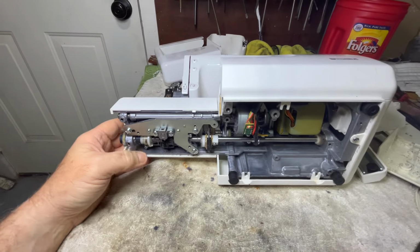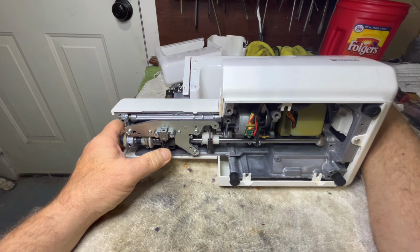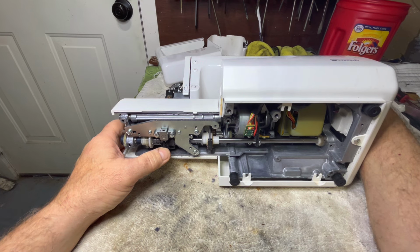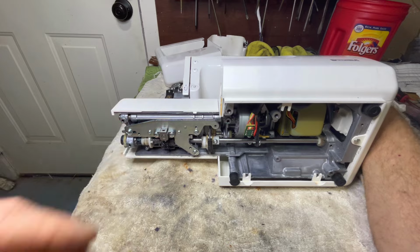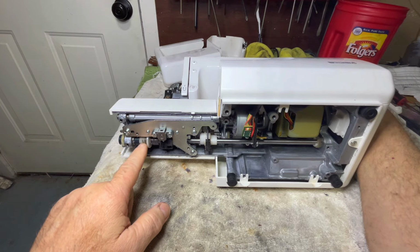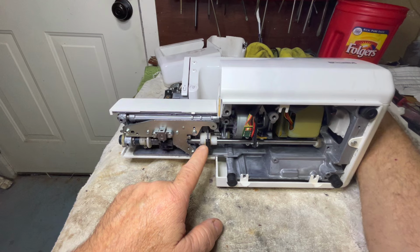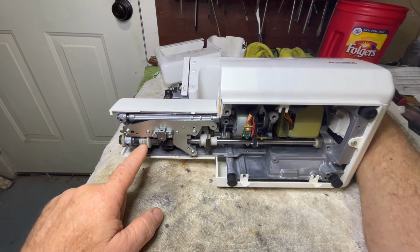Let's see if I see any apparent damage. I'm looking at the gear here. I'm looking at these lobes, and I'm looking at this lobe. Okay? Looking to see if I see any damage.